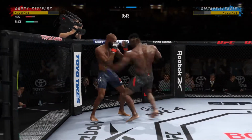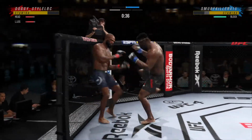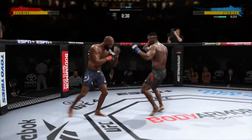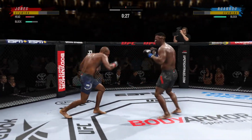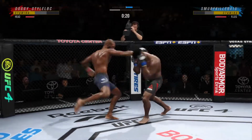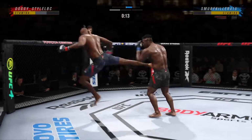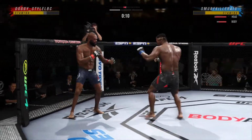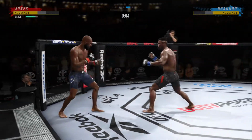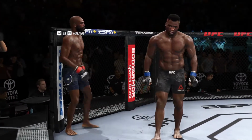Oh, how about the right hand from Francis Ngannou? It's hard to watch, I can't imagine how it feels. You watch Francis put out an entire generation of heavyweights that came before him. Put out Overeem, put out Velasquez, put out Dos Santos, and he did it all with that beautiful right hand. It is one of the deadliest weapons in all of the martial arts. Nice kick. Over and over, he landed a big body kick.